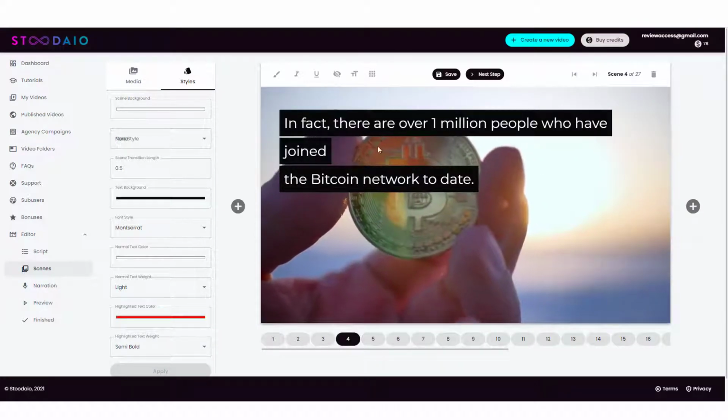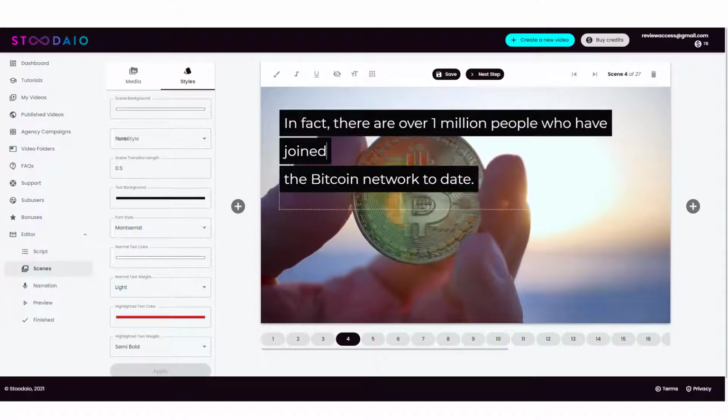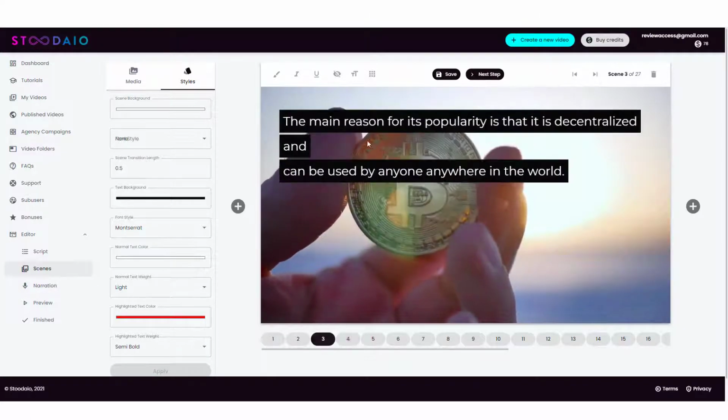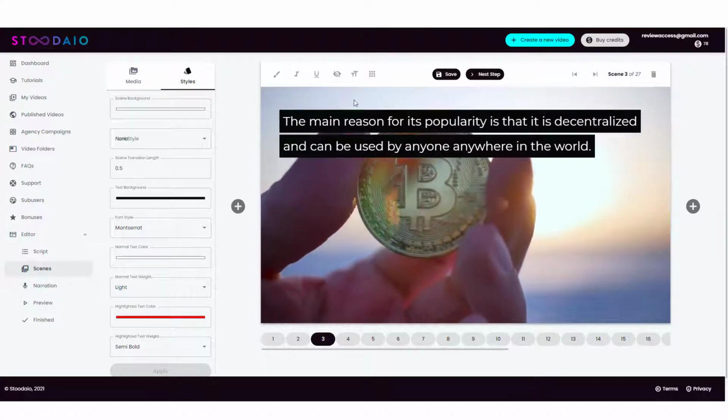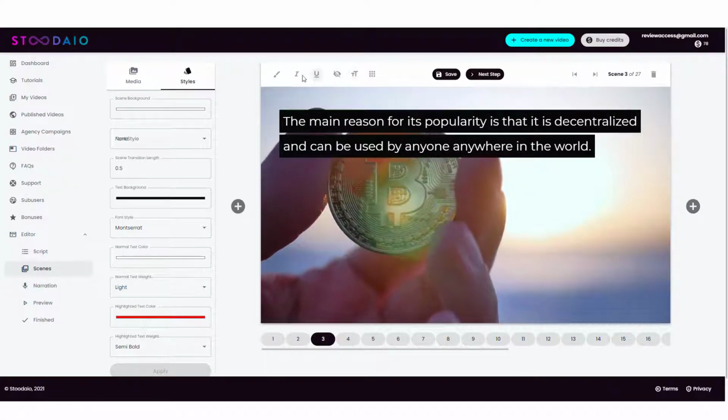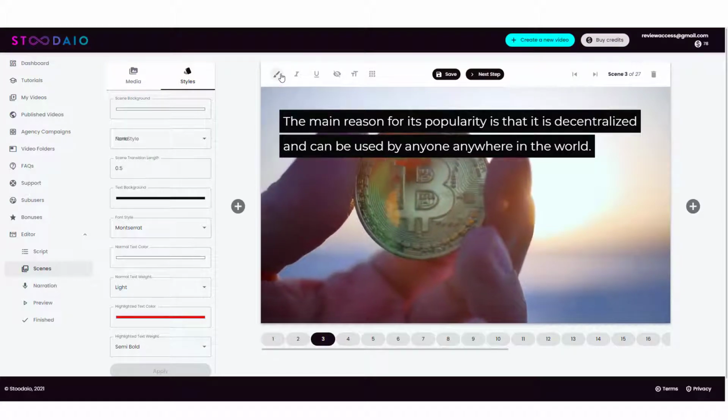Now you can see on some of the text it's like this. If it does like that, you can easily correct it, and you can come in here and change the text if you want to. Add stuff, whatever you want to do. Up here there's different options here.